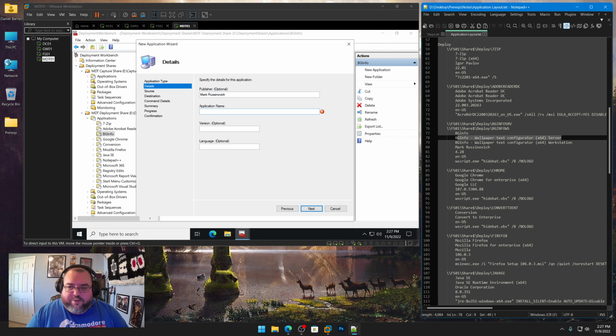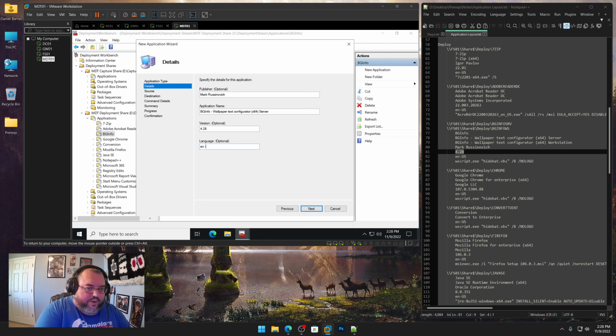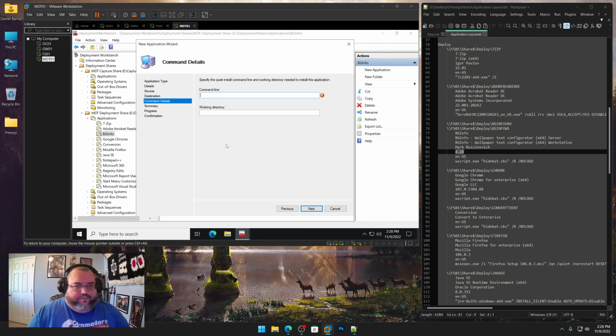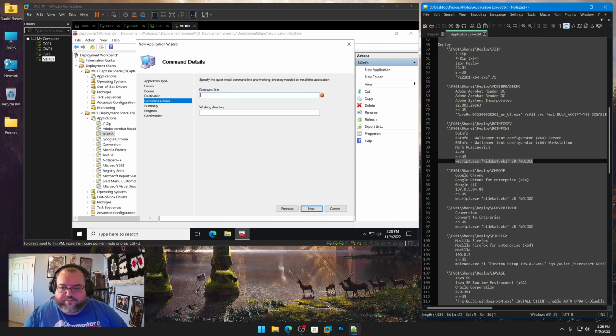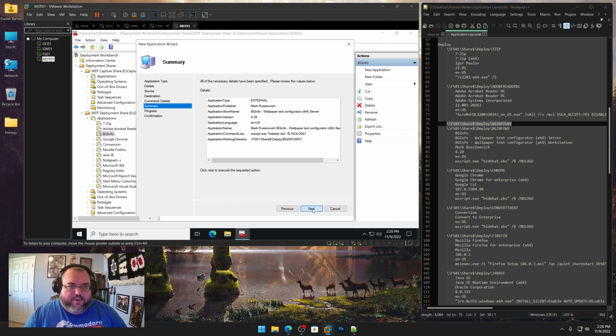Application name is the first one, wallpaper text configurator for server. Version 4.28, en-us, command line, working directory for the server version, and boom, there we go.